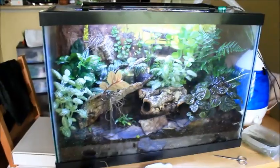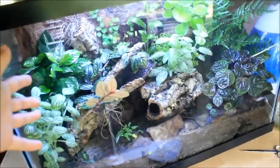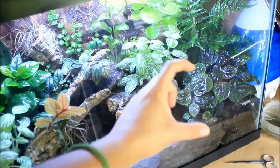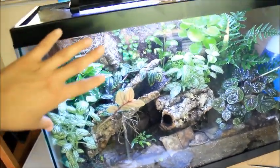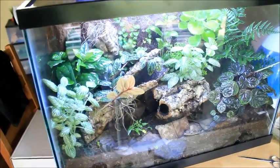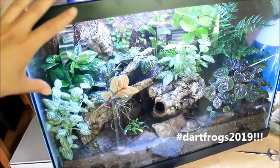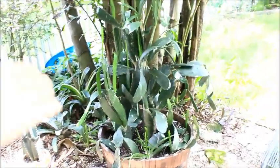And then, of course, I do have my dart frog vivarium, which is doing fairly well, as you can see. A lot of these plants I got when they were only, like, maybe this big, and they've grown a lot. So there still needs to be some work done for this tank before I do decide to put frogs in, but just to show you guys, there is video proof that I am not a complete plant murderer. I'm also able to keep this alive.